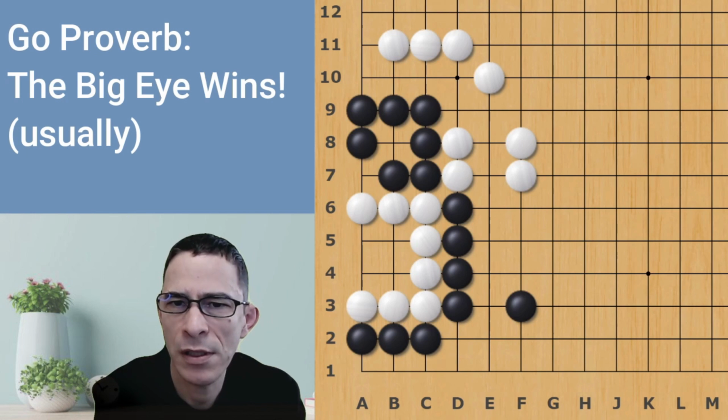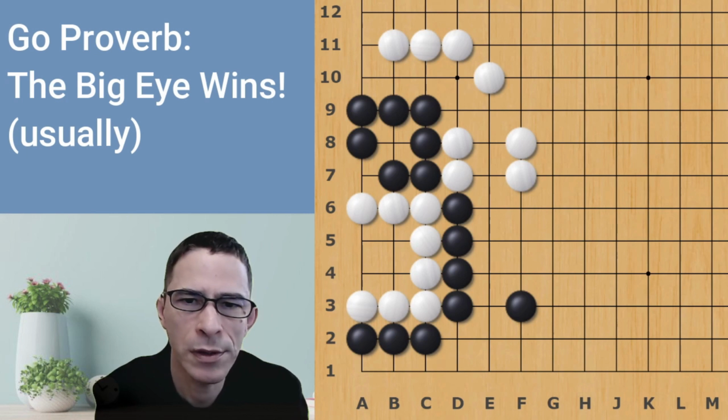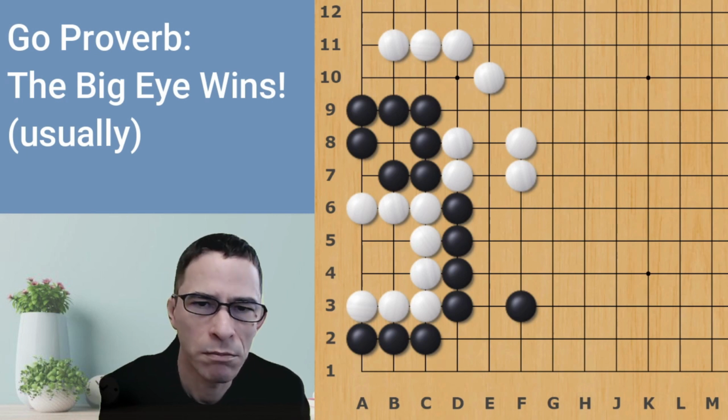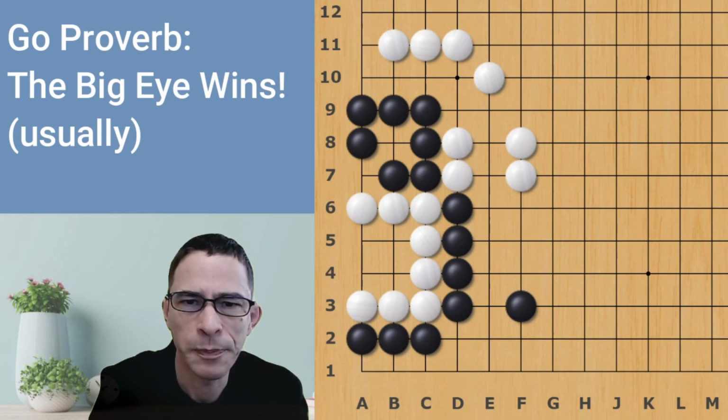So that's what I want to talk about. Using this diagram, I'm going to tell you just how many liberties white has inside there, and how the inside liberty at A7 is going to work in white's favor in this diagram. Those are the two important points that I would like people to take away from this video.